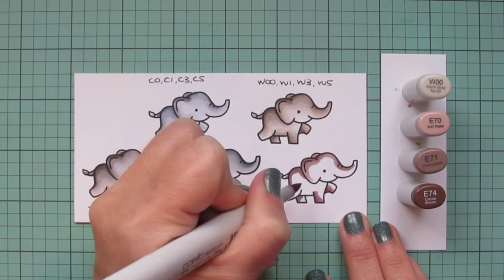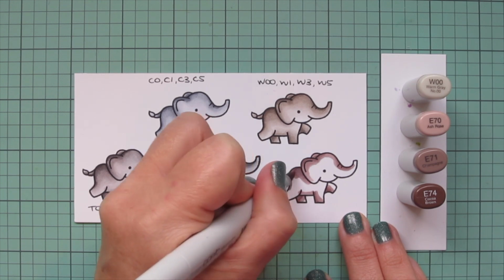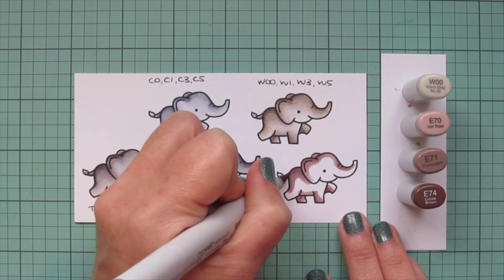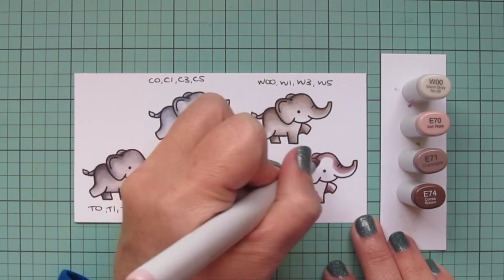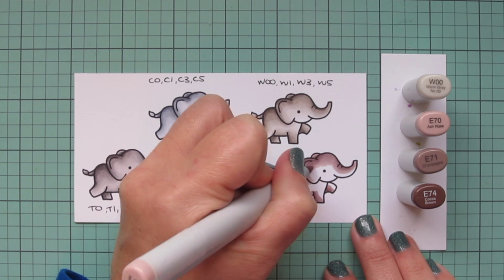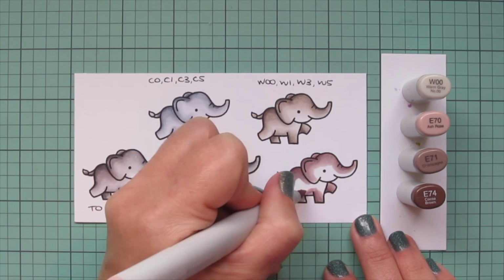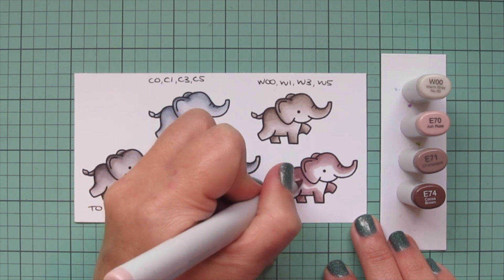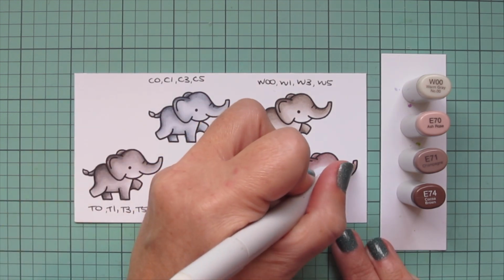If you wanted to, you could also leave off the W00 and add in the E77, but I didn't want him to get too dark, and I actually like throwing in the W00 with this E70 combo because it just lightens the image up and kind of neutralizes a bit of the brown with the gray. It does take a little extra work to blend them together though.